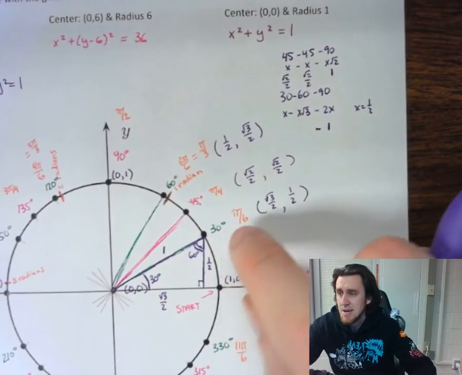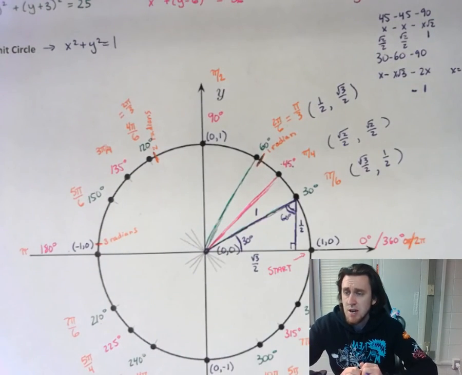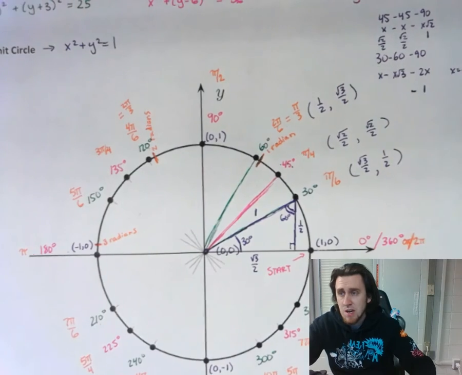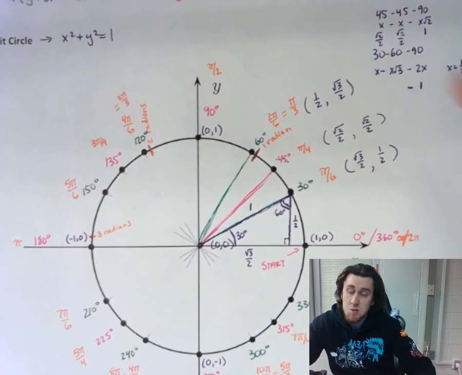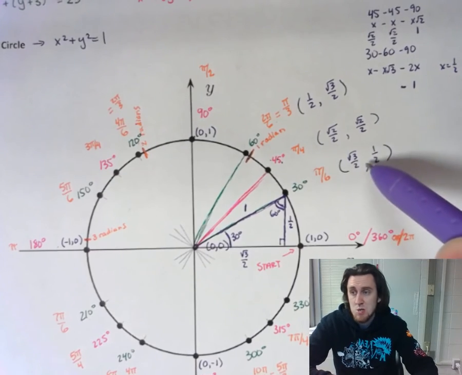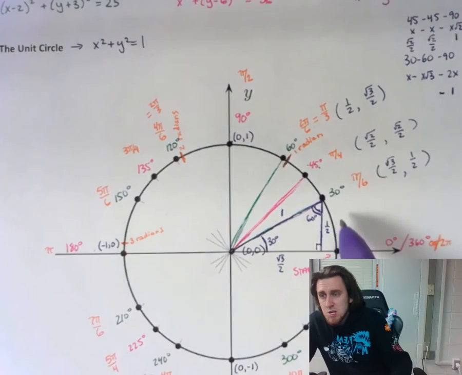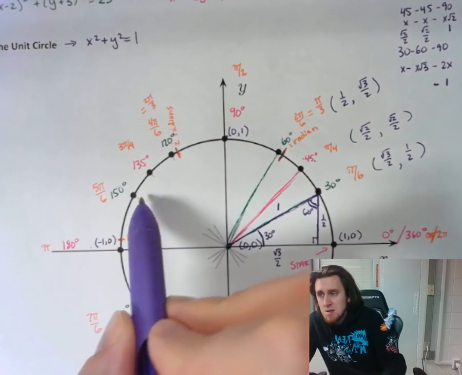So, like I said, because all of the points on the unit circle are symmetric, if you can find these first three, or if you can memorize these first three, you don't have to find them every single time. They're not hard numbers to memorize. There's really only 3 choices. If you can get those first 3, then you're just reflecting across to find the others.